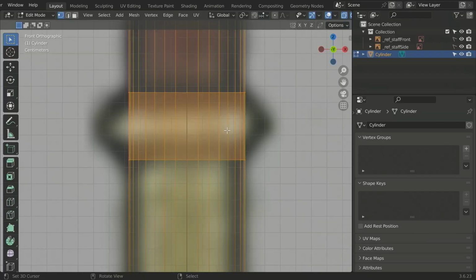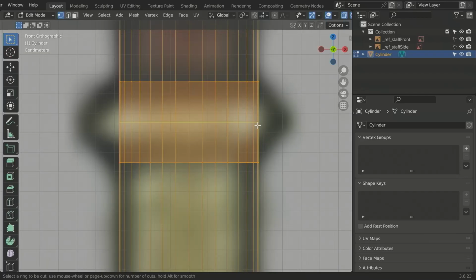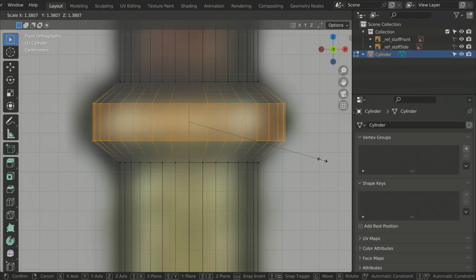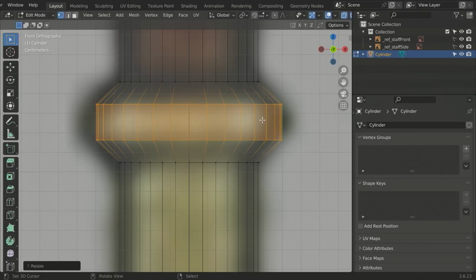No. Control R, thank you. Yes! And this is what I mean when I say I've done this model this week 4 times. I use Blender every week, and sometimes I'm just like, what happens? So now we have added, was it Control R? Yes, Control R, these loop cuts, and now we can scale them to fit this shape.